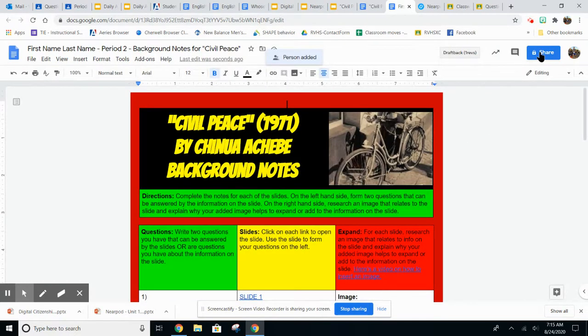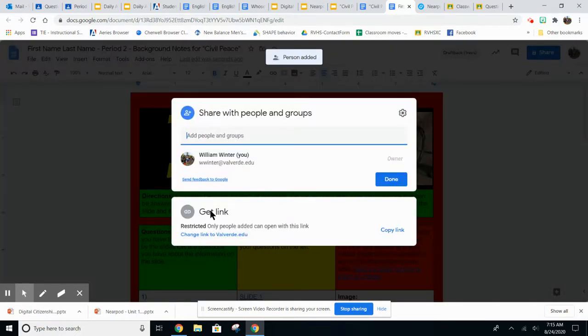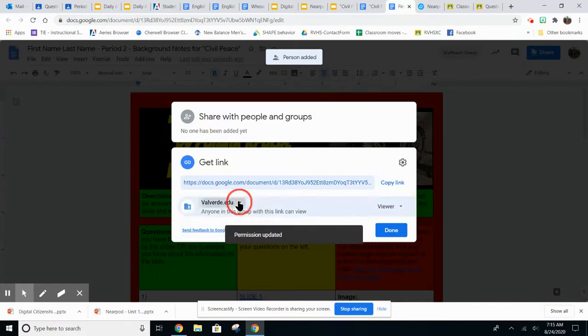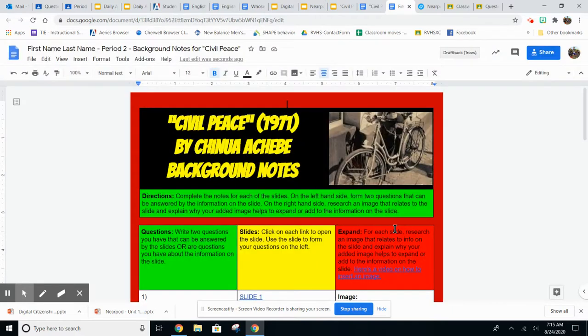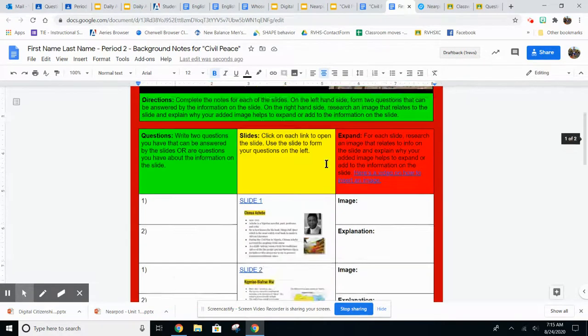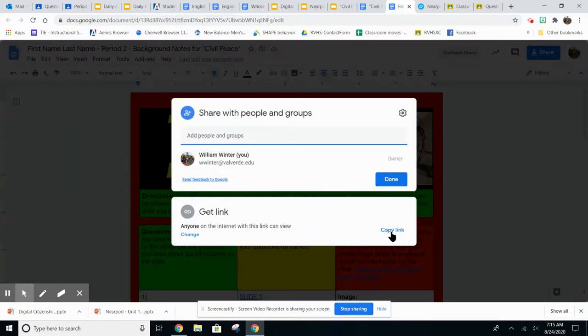Okay, and then the other way that you're going to share it, you click on Share, and this Get Link. You're going to change that. So now it's going to be anyone with a link can view, and you click Done. Last thing that you're going to do after you've completed this activity, you click on Share, click on Copy Link.